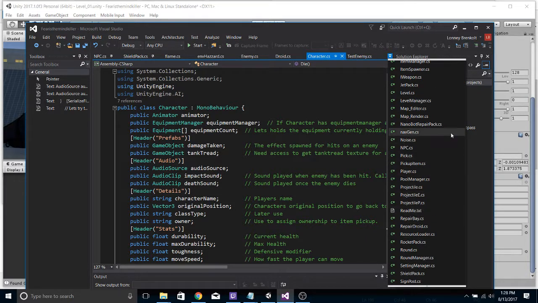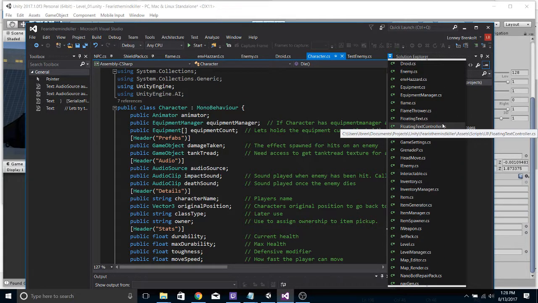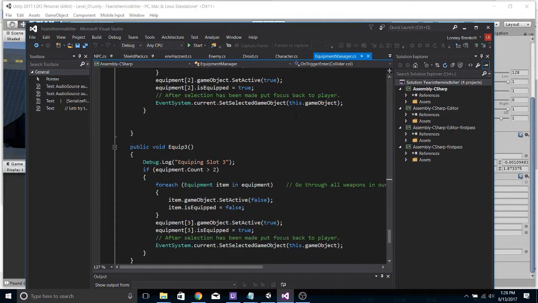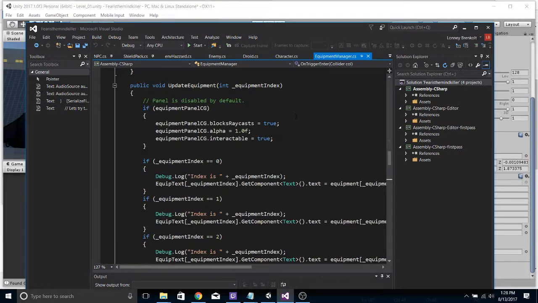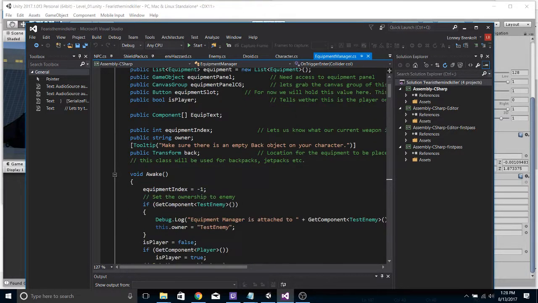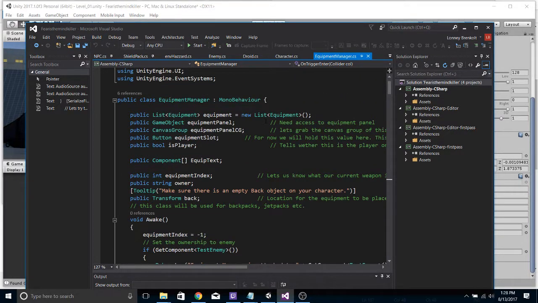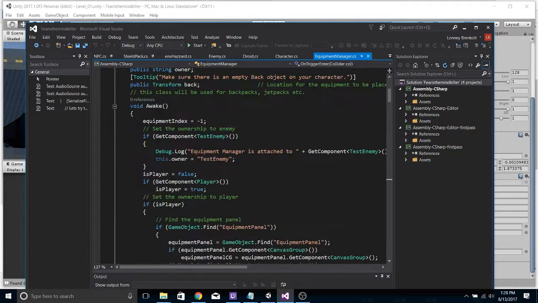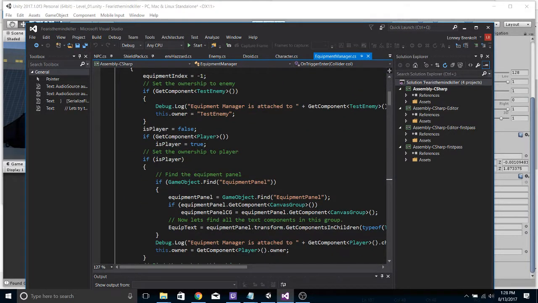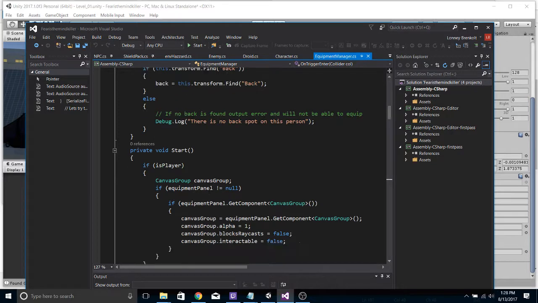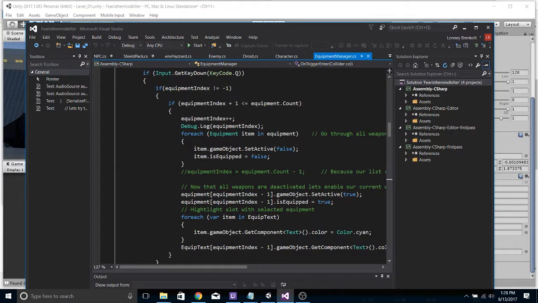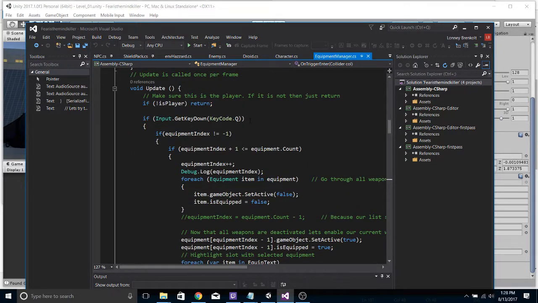Where is it? Equipment manager. So this gets attached to the player, and anyway, it creates a list, and this is where we keep our equipment. And I had to make some changes here because it has inputs, right?